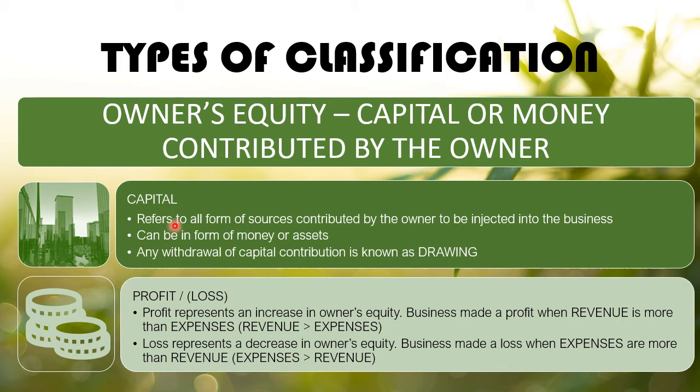So capital refers to all forms of sources contributed by the owner to be injected into the business. It can be in the form of money, cash. It can be in the form of assets, such as, let's say, the owner has their own personal computer. They want to transfer their personal computer into the business computer. It is also considered a form of capital contribution. Or a motor vehicle, or you have an extra building that you want to contribute to your own business, all considered to be capital.